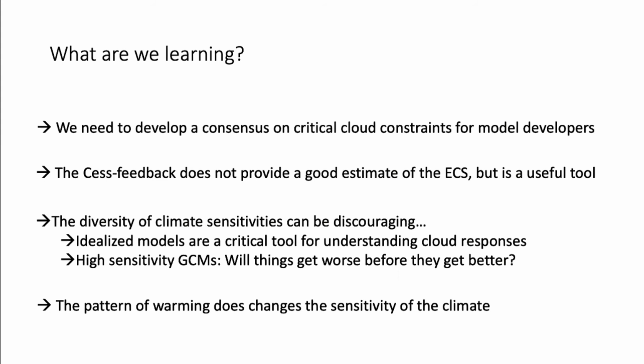And then the diversity of climate sensitivities can be really discouraging because the different methodologies give you different numbers, the different models give you different numbers, the different experiments give you different numbers. But there are points that we can pull out of this that we're starting to really be able to be confident about. And part of that is what's called the pattern effect, or what has become called the pattern effect. And that tells us that the sea surface temperature really makes a huge difference on how the overall system's responding, which shouldn't be that surprising when we realize how important something like El Nino is. But the clouds respond to that, and the clouds also feed back upon the sea surface temperatures, and that changes the overall net energy imbalance of the atmosphere.